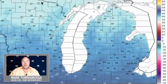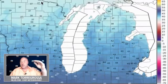Historical average high temperature should be 45 in Detroit and Ann Arbor, 44 in Kalamazoo, 42 in Grand Rapids and 42 in Saginaw, 43 in Flint, 39 in Traverse City, 35-ish on Mackinac Island, and in the mid-30s in the UP. Now you know what's normal. I do that because at this time of the year, we are warming up so rapidly, we don't really have any concept of what is normal. And Michigan March normals are usually an average of really high and really cold temperatures to somewhere in the middle.